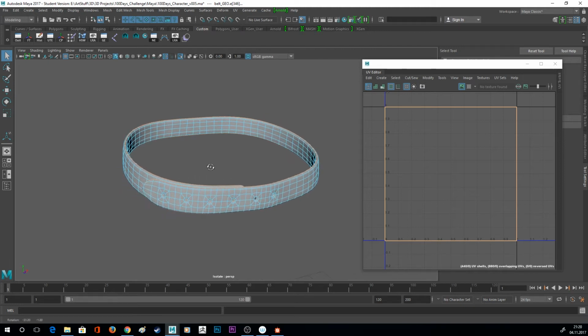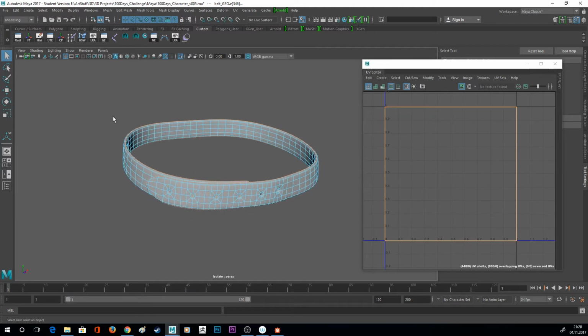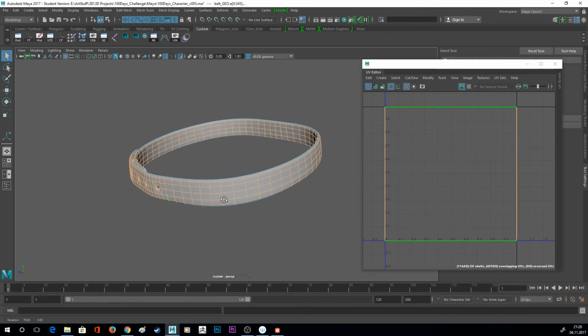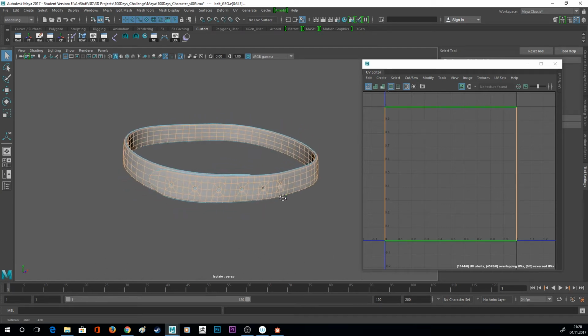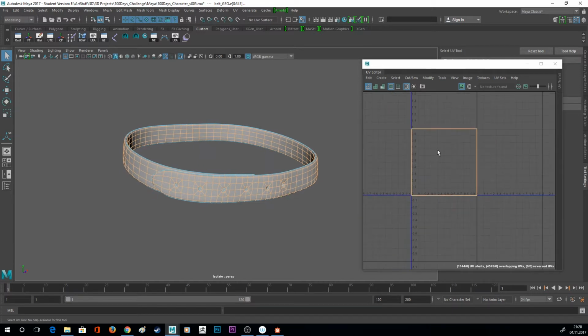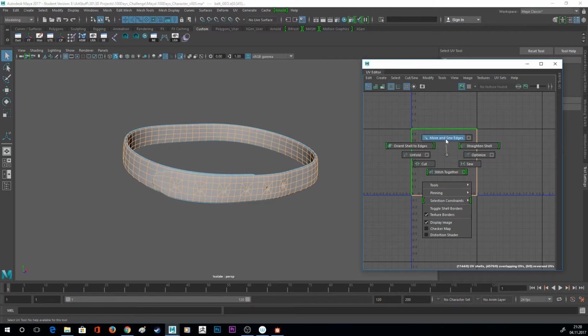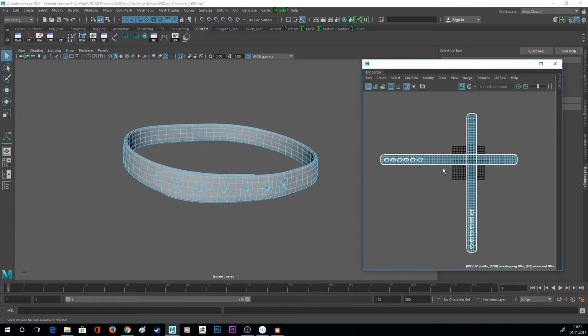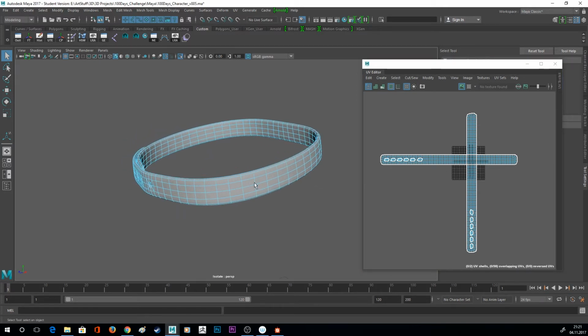So now that I have selected all of the edges where I want a UV cut, I hold down the Shift key and invert this selection. So all I have selected now are only the edges that I want to be merged in my UV editor. And when I do that, you can see that the individual faces are now stitched together and they make up the UV islands that I wanted.